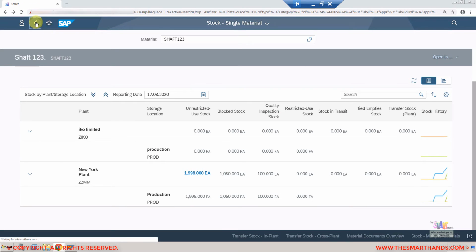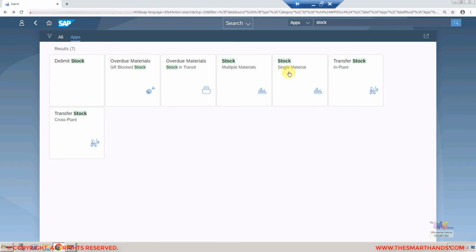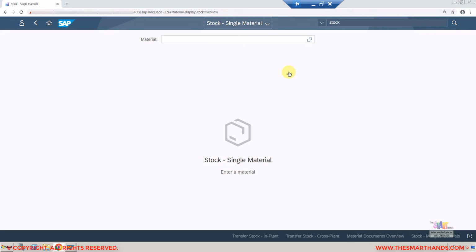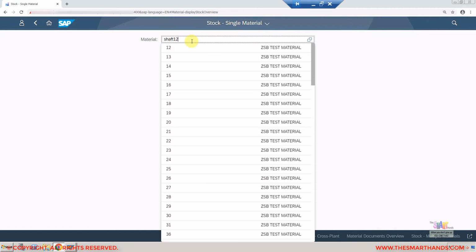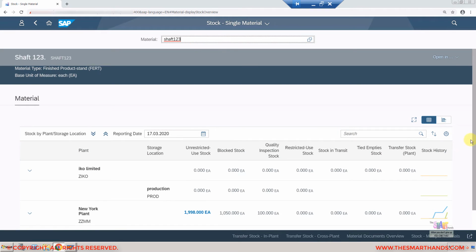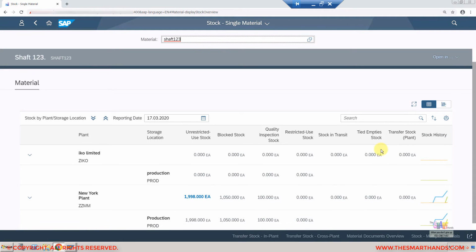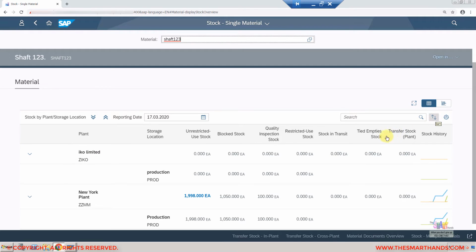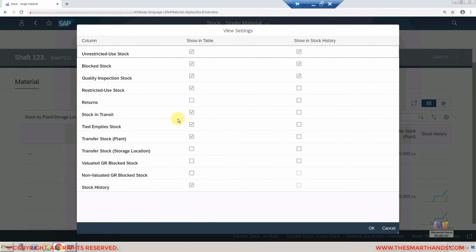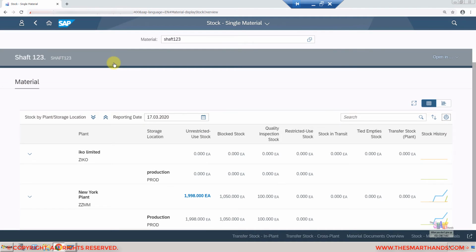If I go back, come back in again, and click here, it's still there. It's because sometimes we need to restart the browser and then it will refresh the screen completely.